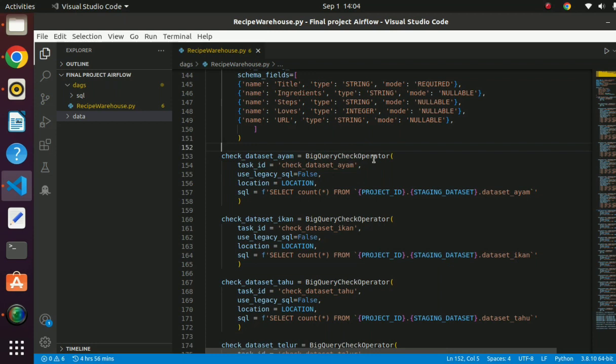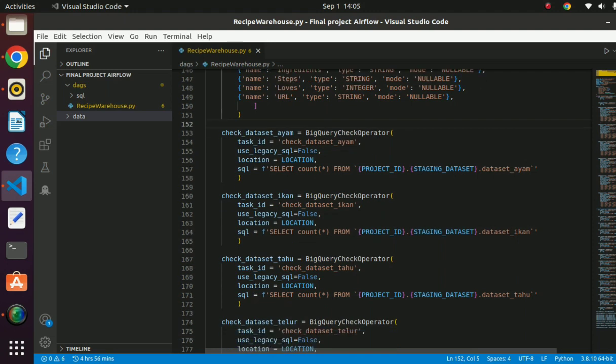We will use BigQuery check operator. It will be checking each data set and confirm that the data set has the same number of rows that were in the initial database in the Google Cloud Storage. So the number of rows in the data set in BigQuery must be the same as the number of rows in the GCS.